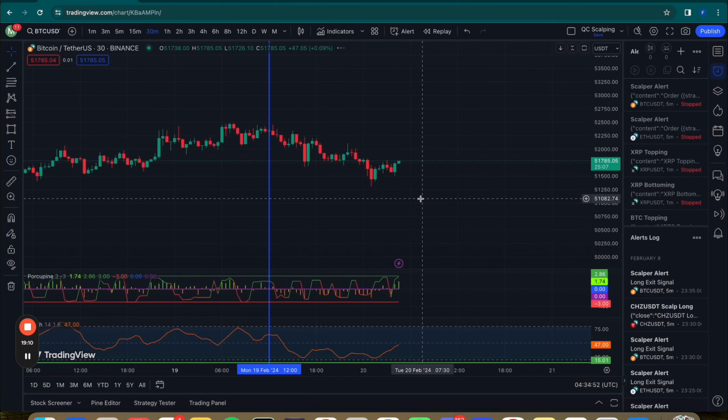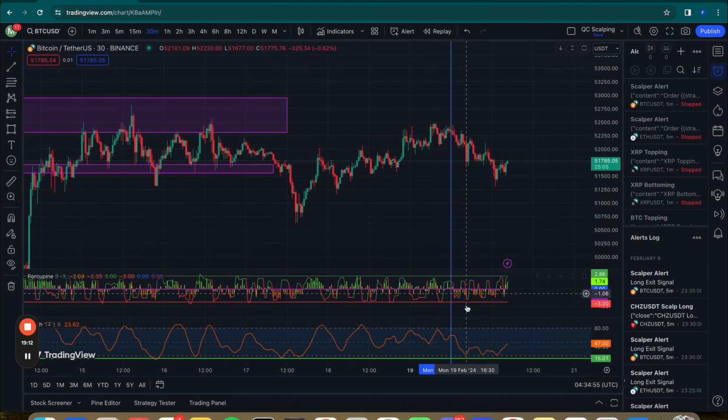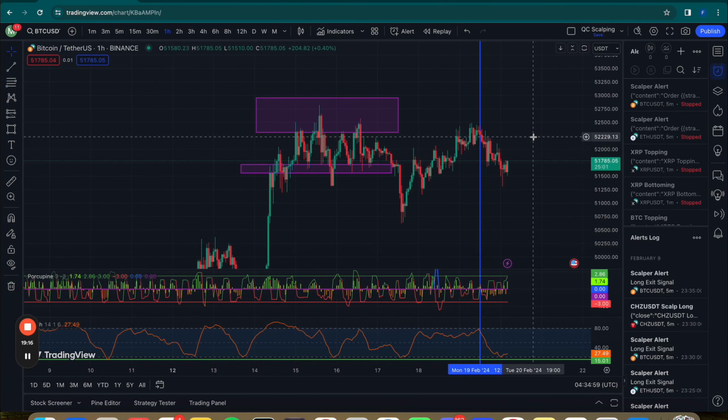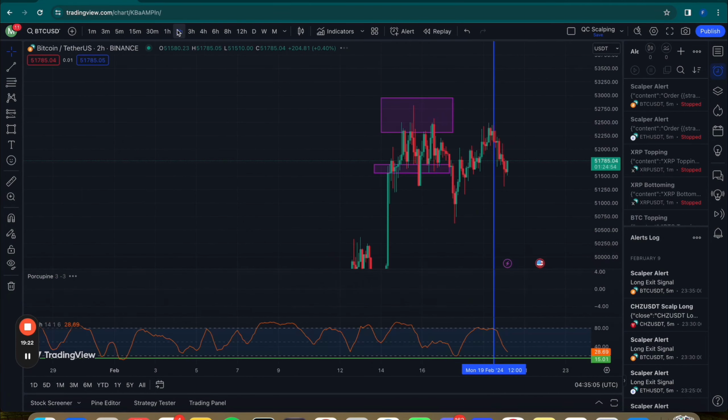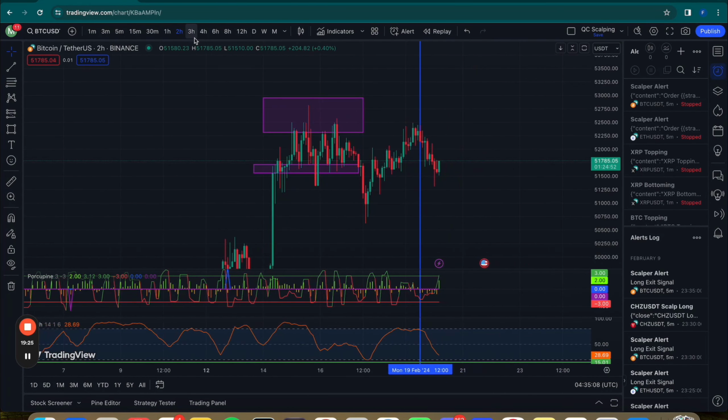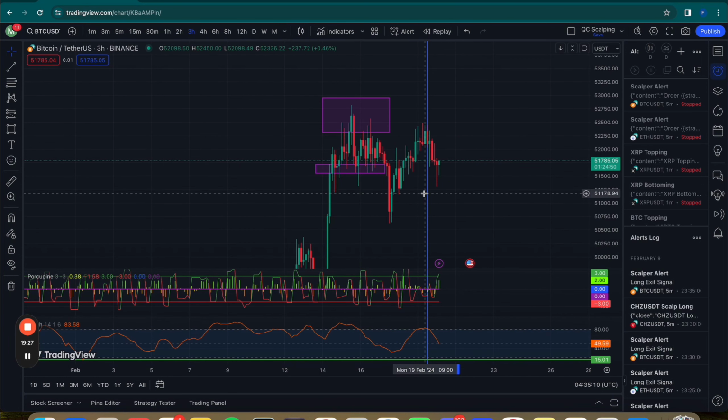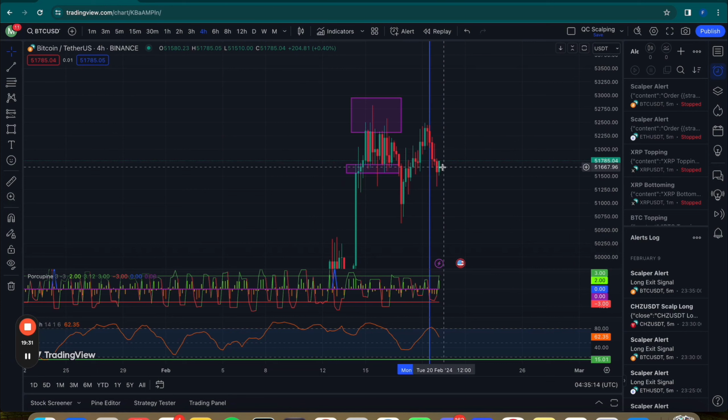Right now, what do the time frames do? We're kind of at the bottom and we're ranging around. Ranging around is something that we don't want to see if we want clear, clean trades, right? 1 hour is bottomed out, 30 minutes bottomed out, 2 hours going towards the bottom, 3 hours going in the middle going down, and 4 hours just on the move going down.